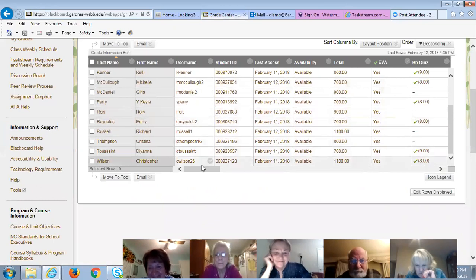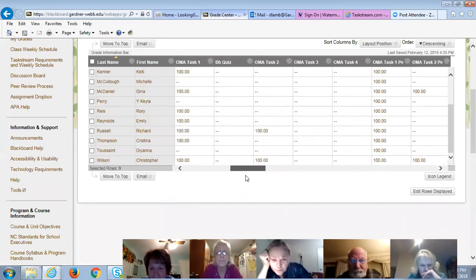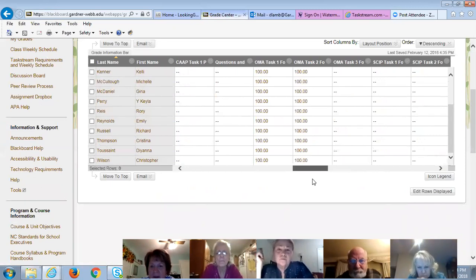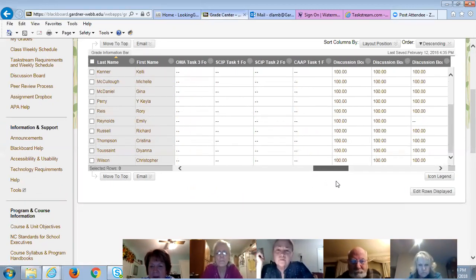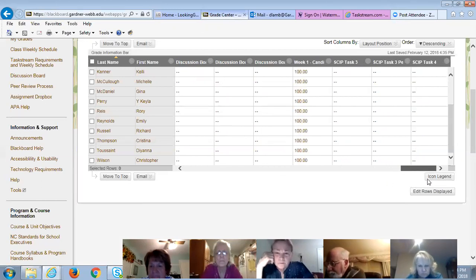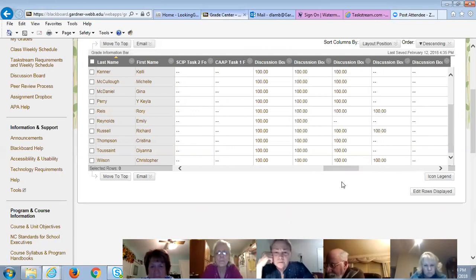All right, so if we look, we see that this one is OMA task 1, OMA task 2, 3, 4, and then on over here, here's some more task 1 for peer review. It scrambles them. They don't always come out like I put them in, and that aggravates me, but that's just part of it. I've actually, let me see.